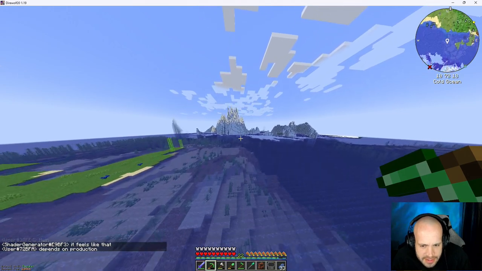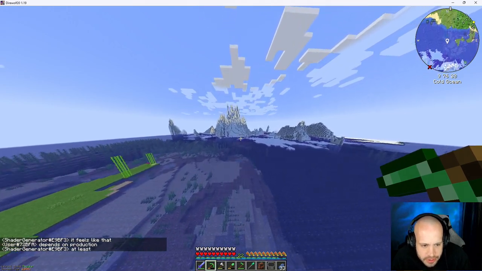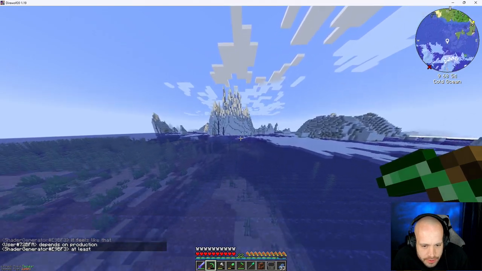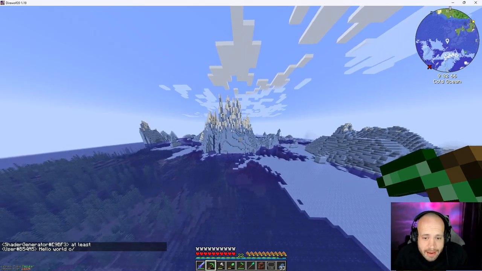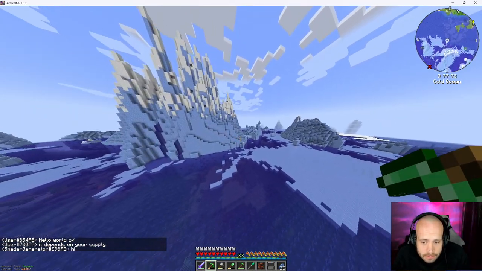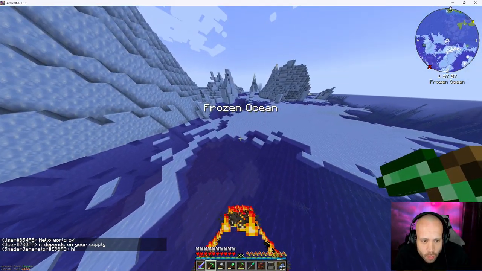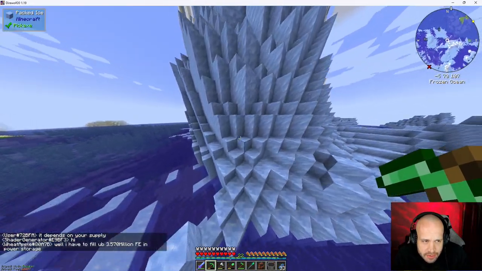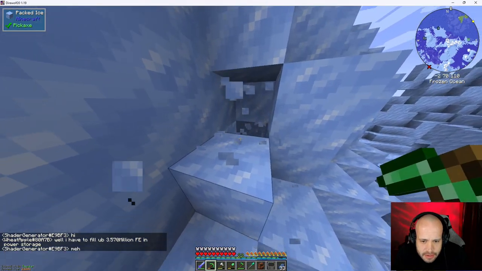I'm just wondering, is this the kind of ice, if it's packed ice, it shouldn't turn to water when I mine it. Shouldn't. Like this normal ice probably will. Yeah, that's just ice, but this should be packed ice, right? Yeah, it is. Good.